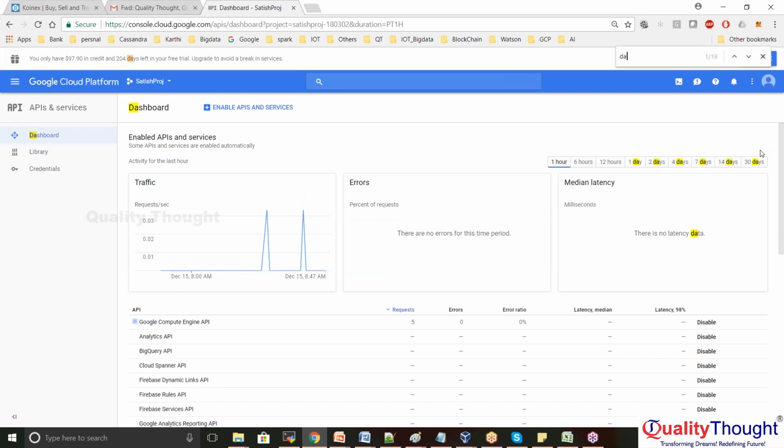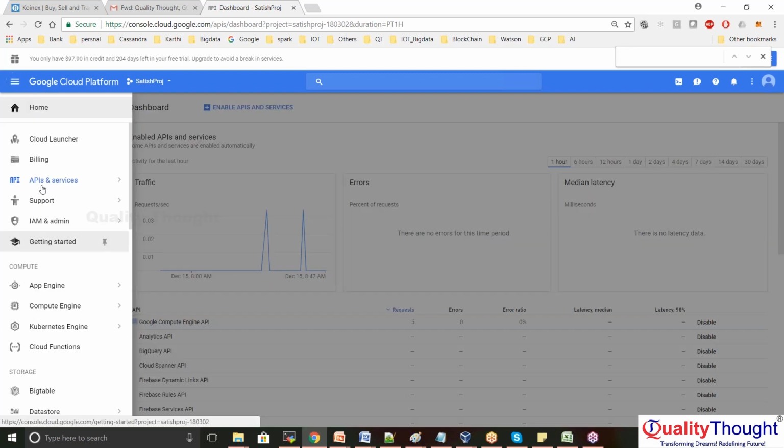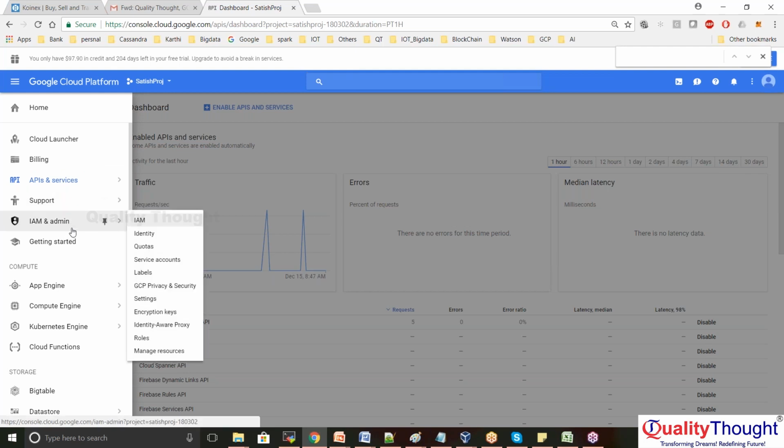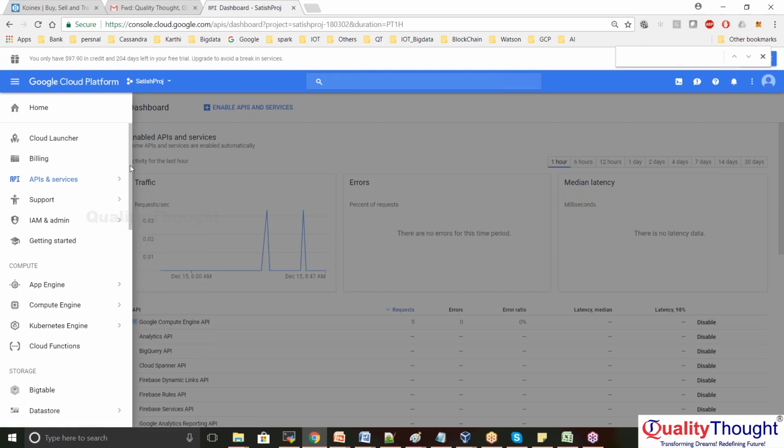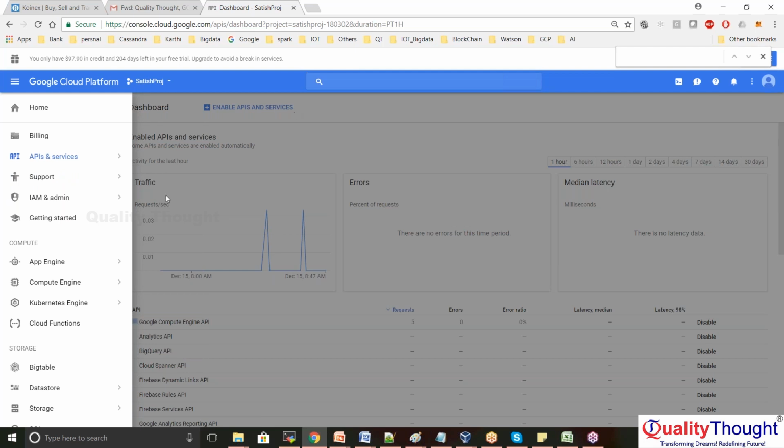So when you want to build any chatbot, you can use these APIs. When you want to do any analytics, you can use these APIs. These are the different things. Support is there if you have any doubts or any problem with billing or instances; you can go for support. Admin related things are common, related to settings and configurations. If you want to see any alerts and other things, you can put them, but we will see those later.